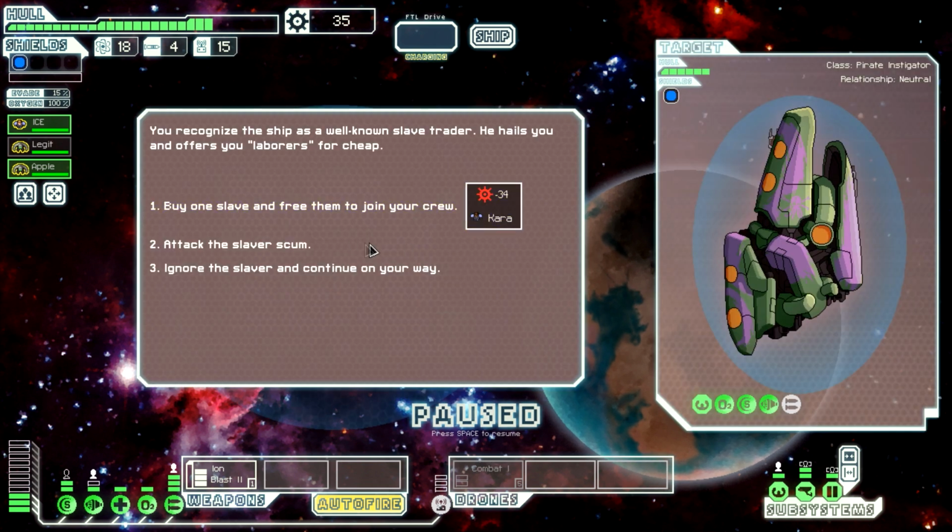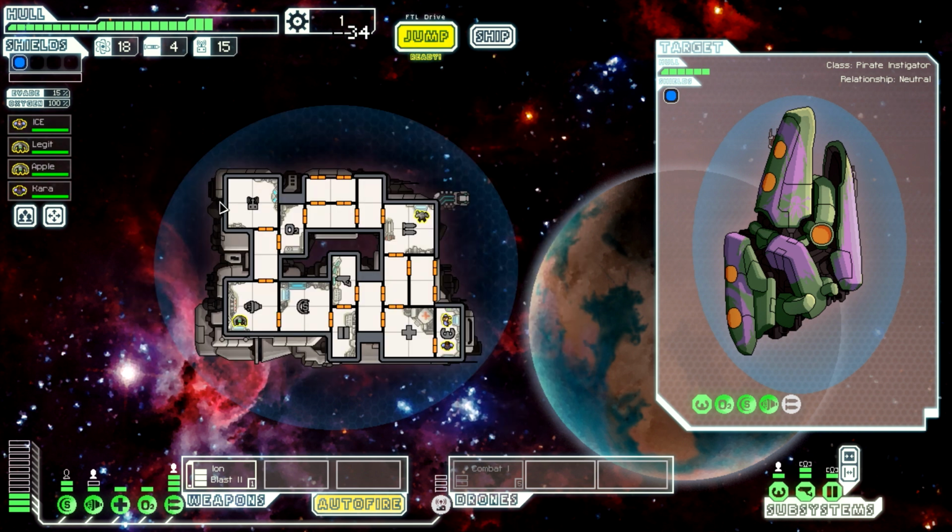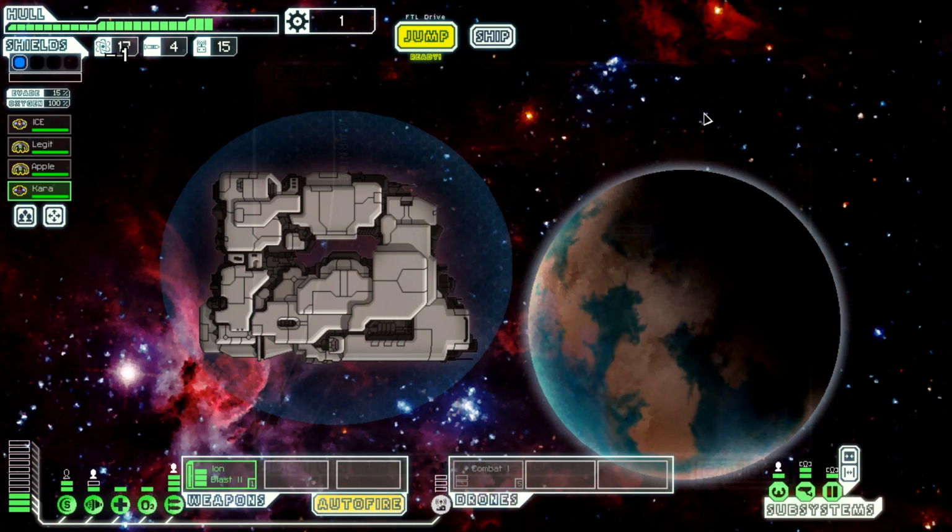Alrighty, buy one slave and free them to join my crew. Goodbye, slave. I'm gonna buy him. I was gonna attack, but having another guy on my ship will help me out. Let's put him in the drone room. And let's save the stations.